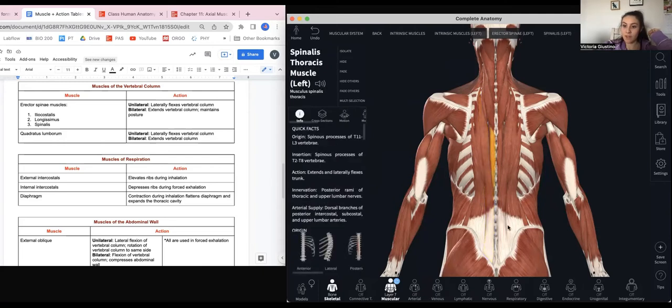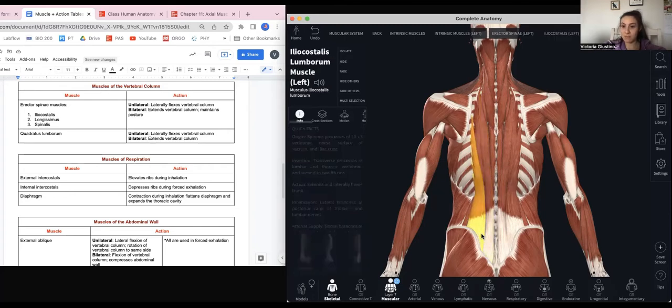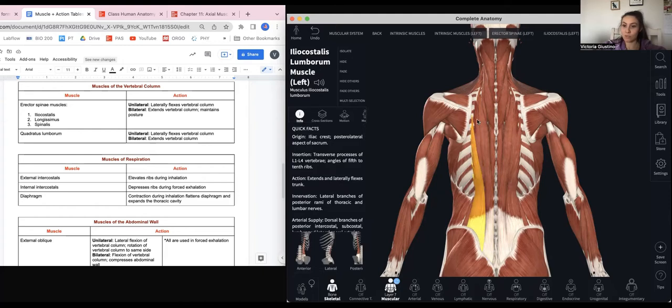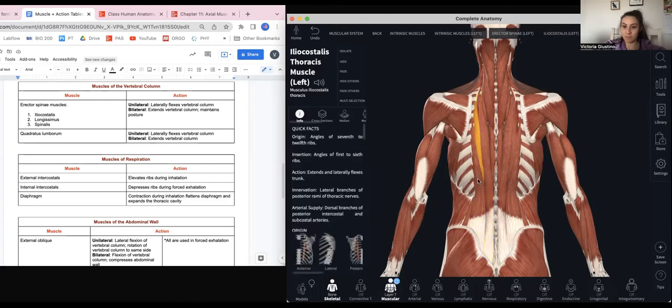And then finally, right on the spine, here are your thoracic vertebrae, is your spinalis muscle here. So you can remember the acronym ILS to remember from lateral to medial, and just knowing that spinalis is pretty much right on your spine. So what to know about the insertions and the origins is that for your erector spinae muscles, they're all going to originate inferiorly near your iliac crest of your, remember your os coxae, and then they're all going to insert superiorly somewhere, either on spinous processes, parts of ribs.